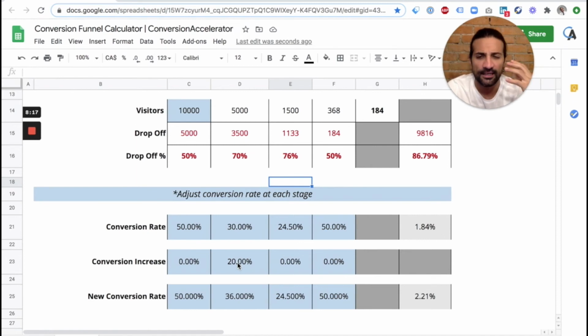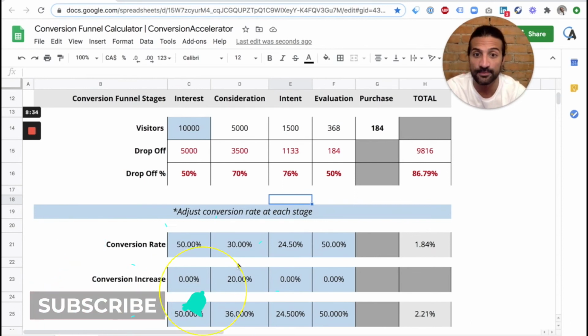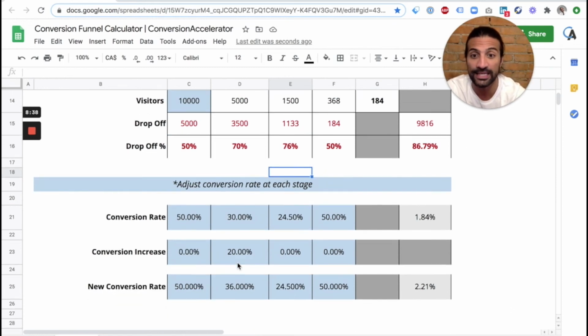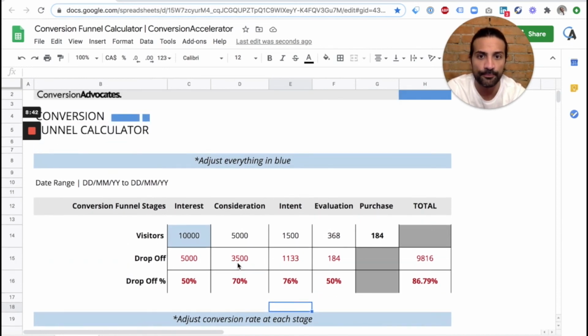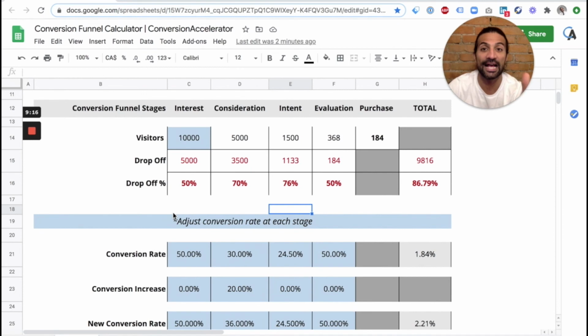It's just a really good practice to have, because it'll give you focus and let you identify where you need to be investing and what's going to be the return on that investment. So I think this is a really important practice to do. And again, this is a very, very high level calculator, but what I would do is look at specific date ranges, but I would also segment specific customer groups, again, acquisition sources, devices, user behavior. So for example, I'm segmenting for people who land on a specific page, maybe you have a landing page and then they go to consideration. So only that segment, and looking at, well, what would happen if I improved conversion rates at different stages?